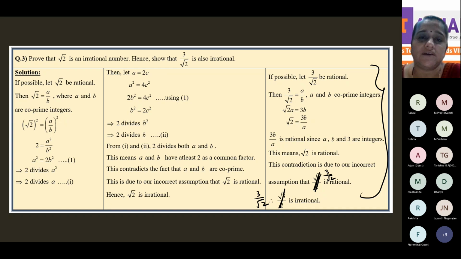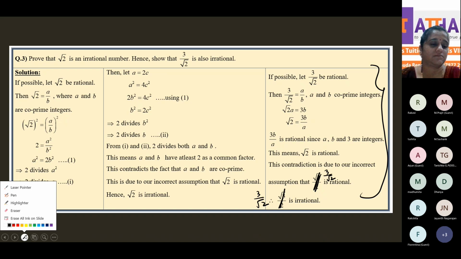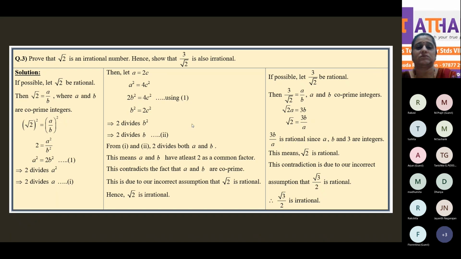Now it's time to discuss the answers to the statistics assignment. Please take a screenshot of this and complete this. Take a picture, all of you. Complete this in your notebook later. Ma'am, we already wrote this in the notes you sent. Okay, then Tushita and Sashank, please take a picture of this one and write it out in your notebook later. Later meaning at the end of the class, please finish it, otherwise we'll forget.